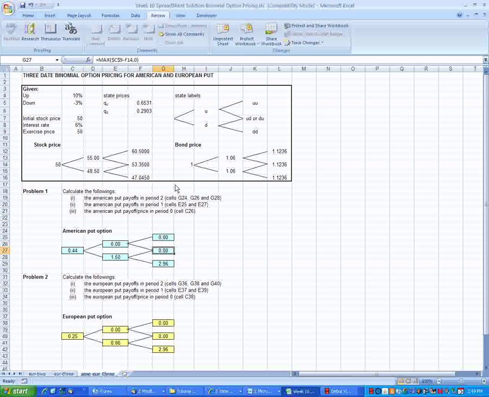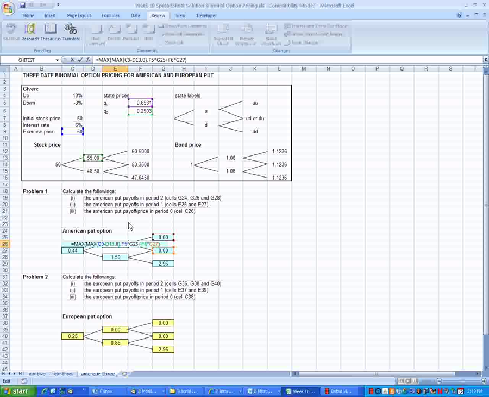It's 0 in the intermediate leaf as well, but it's positive in the lowest leaf, not surprisingly, because $47.045 is less than the strike price of 50, so the put option has some value. So once we do that, we work backwards, and this is where life gets a little bit more complex.